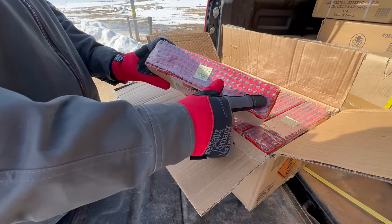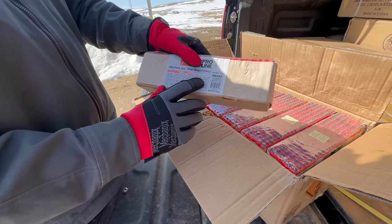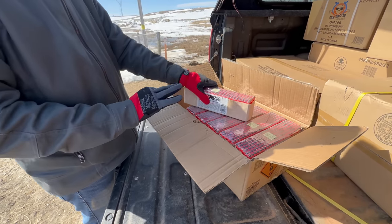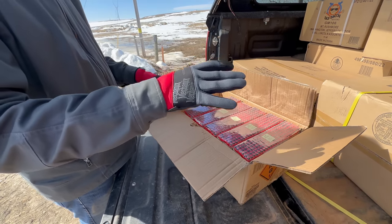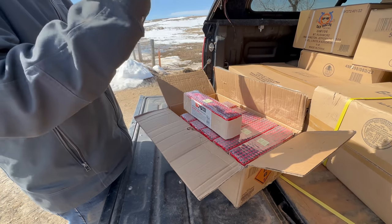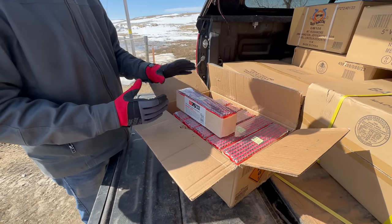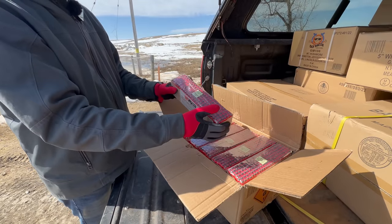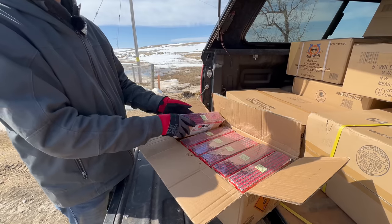So you see all of these shots up here, 150 in total, and they all go in 5 seconds. So this is really good for segments in your firework display, especially if you're doing like a 3-station show. You could have one in the middle and one of these on the right and left, and you will have volleys of 150 of these things at a time going up. And it doesn't really look like a Saturn missile battery. What it looks like instead is just a bunch of whistling mines going up, and then you got your classic little breaks, reports on the top of these things. So these are a lot of fun, got a whole case of them, 12-1.